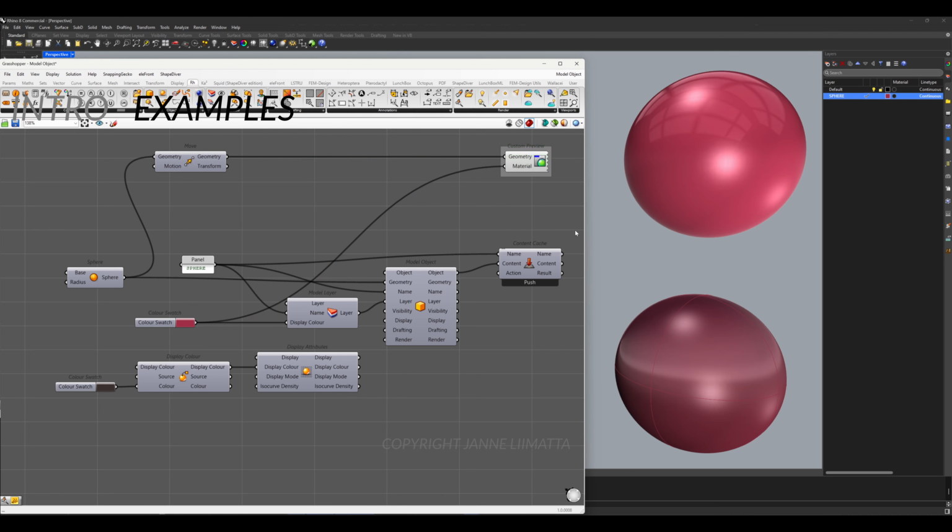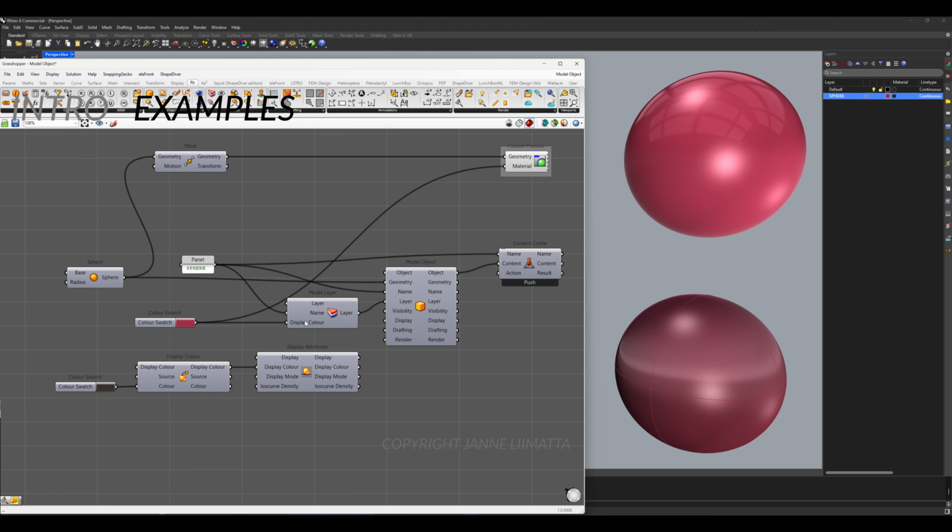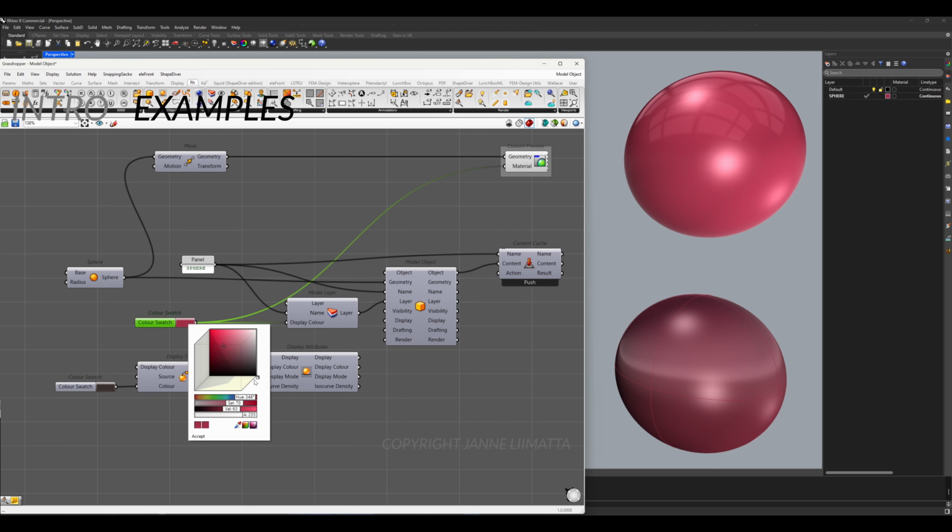The second way here is using the model object component and changing the display color of a layer with the model layer component. Now as I push the model object into Rhino content cache, I am getting the Rhino object on the layer, and the layer has the color that I wish to use. You can tell the Grasshopper created and the Rhino objects apart by looking at these subdivision lines. The Grasshopper components do not have them. There is also a slight difference in color between the objects.